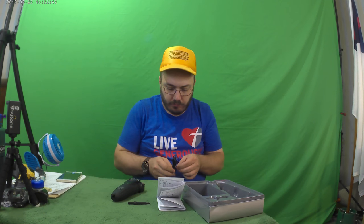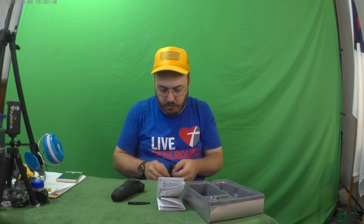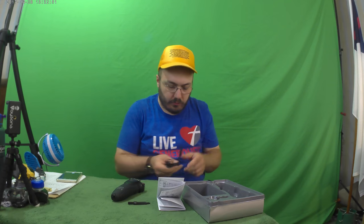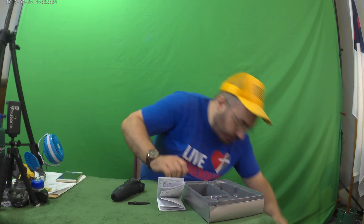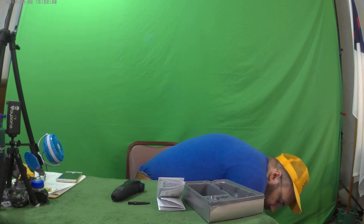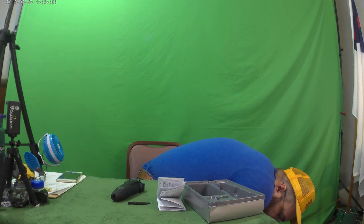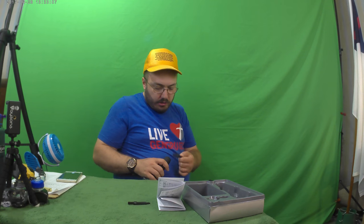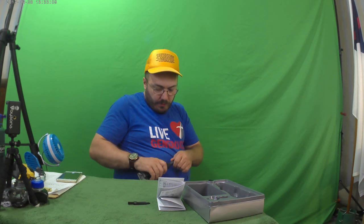There's no logo on the back so I don't have to get that. Let's go ahead and plug this in and see if it charges. I'm just going to use the plug that came in the box. Okay, it's charging — it shows a little red plug shaped kind of like a heart showing it's plugged in. It looks like it's at 90% charge.